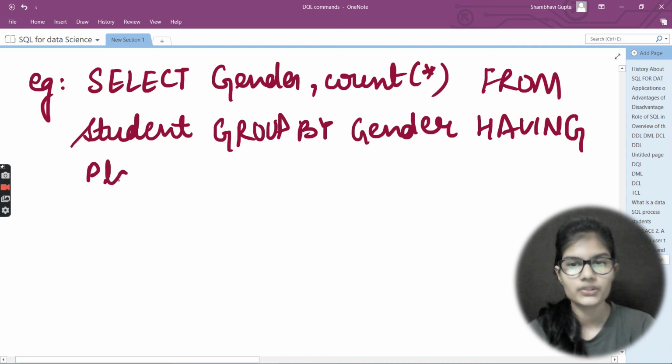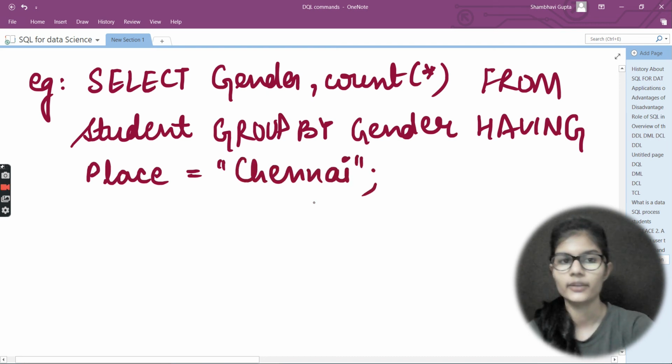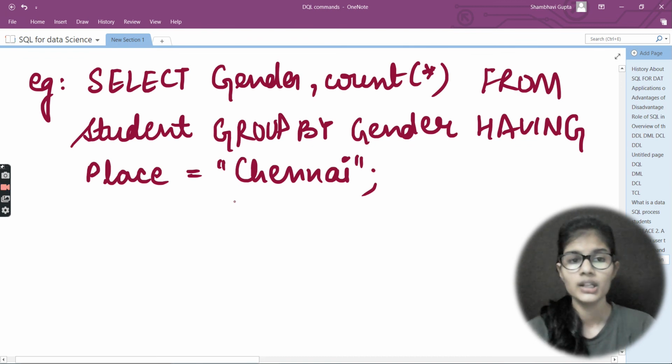So I use having place equal to, and my place is Chennai. This would help me get the result for the condition I have applied, having place equal to Chennai. It will group by the gender and let me know the count of the things we are having right here. Fine.